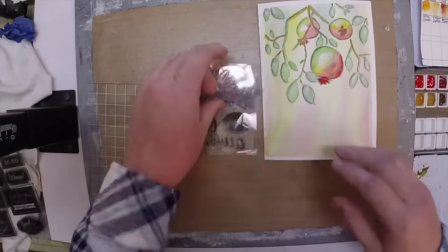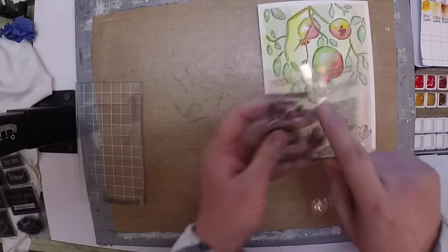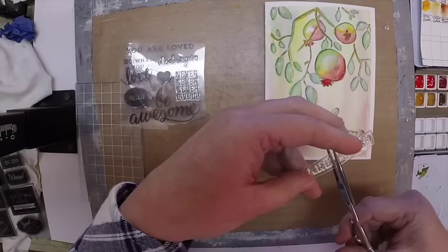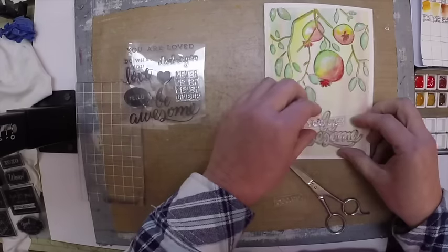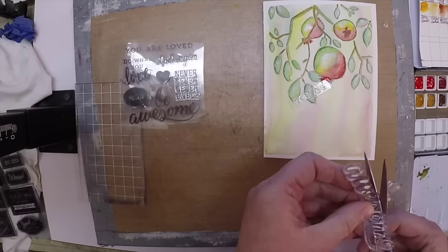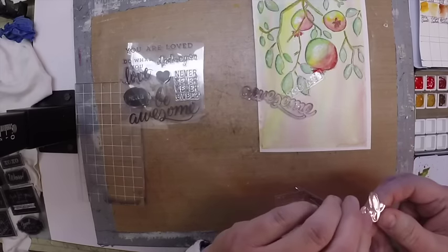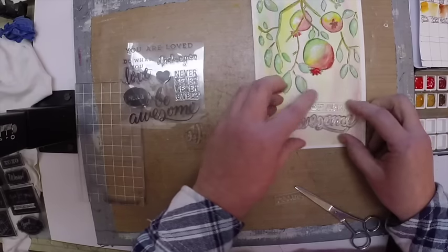Okay, I'm back. So what I want to do is I want to go ahead and put "You Are." I have this stamp. It says "You are loved and be awesome." I'm gonna cut. You're not gonna affect the stamp. You can cut these acrylic stamp areas. So I'm gonna cut "You Are," and I'm gonna put that there. Awesome. And I'm gonna cut this off. Yeah, that didn't do anything to that stamp. And we're going to go put it there. You are awesome.